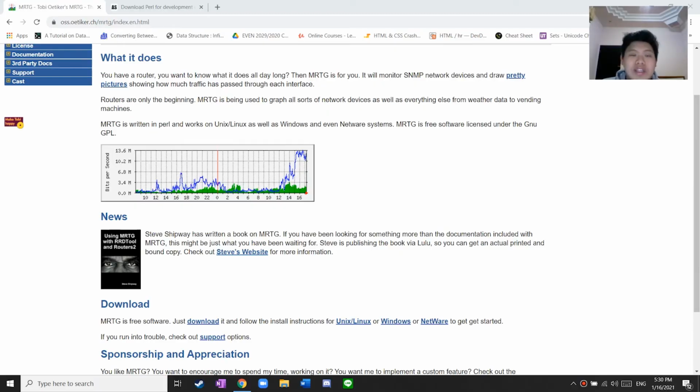So hello guys, in this tutorial I'm going to show you how to install and configure MRTG in Windows operating system. MRTG stands for Multi-Router Traffic Grapher. It is a tool to monitor the traffic load on network links. MRTG generates HTML pages containing PNG images which later on provide a live visual representation of this network traffic. MRTG, for information, is written in Perl. MRTG also uses a highly portable SNMP implementation written entirely in the Perl language.